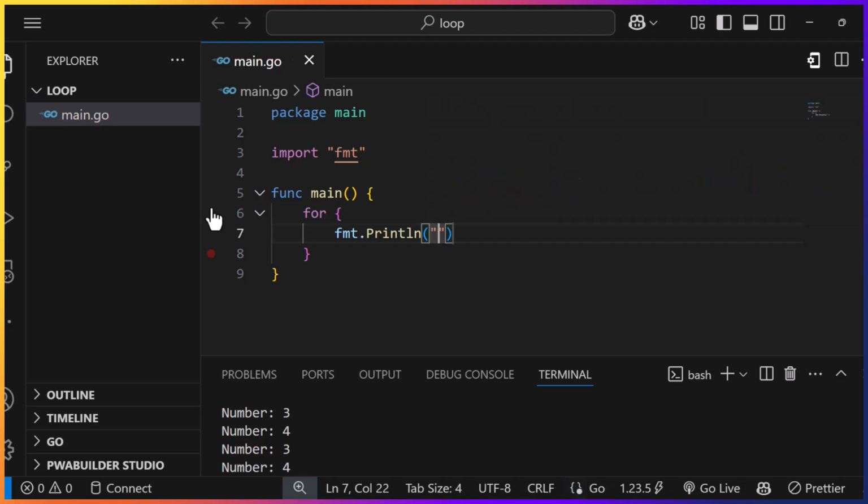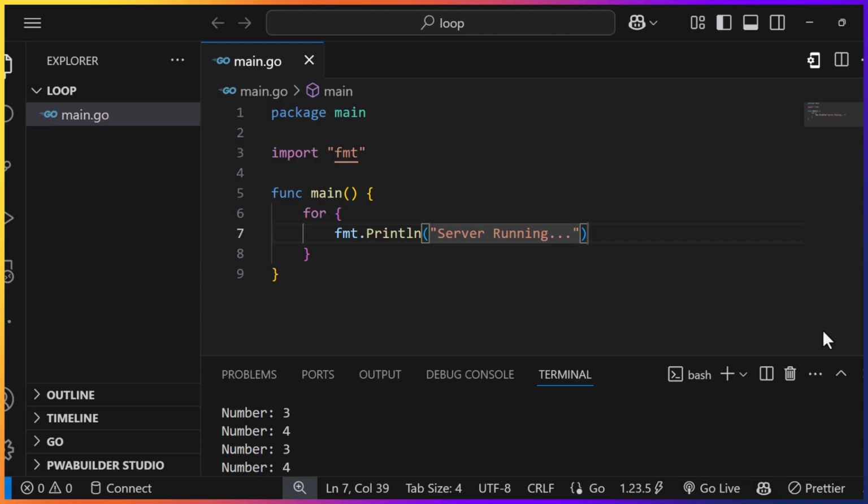and we say, let's say, server running. So with no condition, this loop will run forever or until you manually stop it. Now, use this carefully.